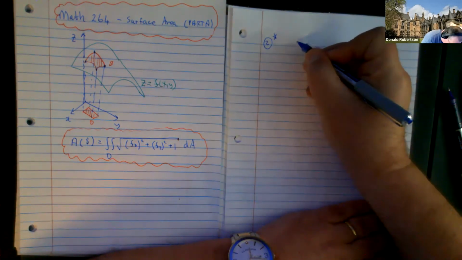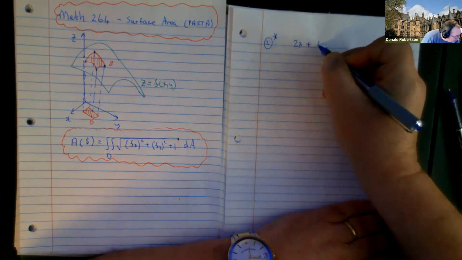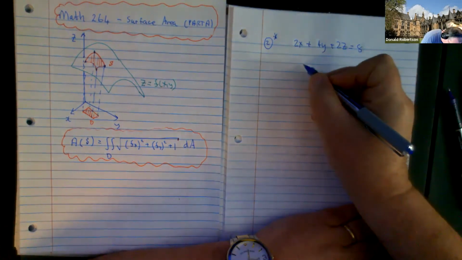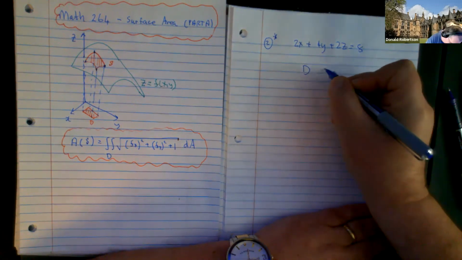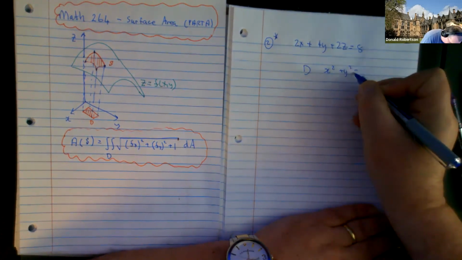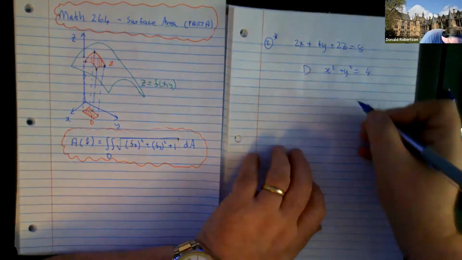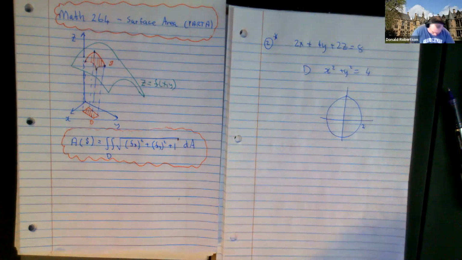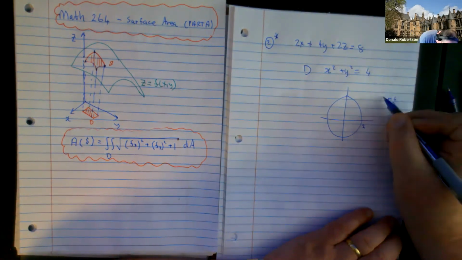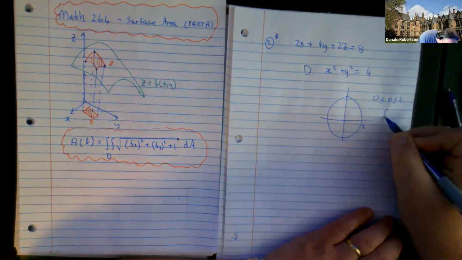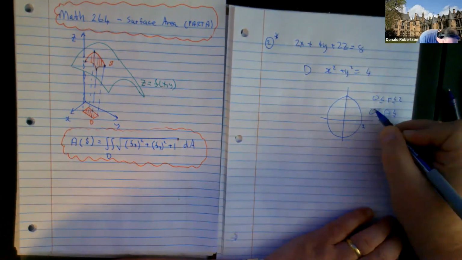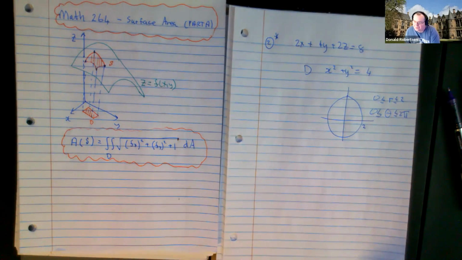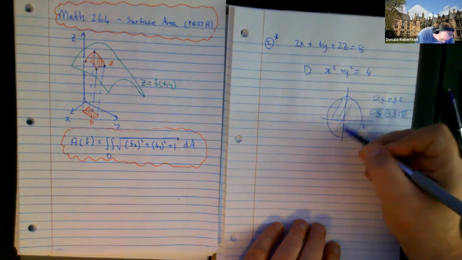And the function that we're going to be dealing with is this guy. And the region D is everybody inside there. So I've basically got a circle of radius 2. And so I'm going to do polar. Actually, this makes my life so much easier, isn't it? Easier to do when everybody's a number. So that's my region D. They say everybody inside that circle.